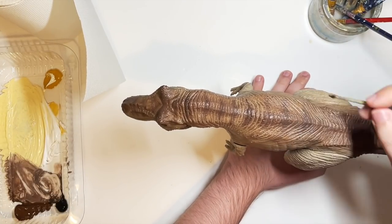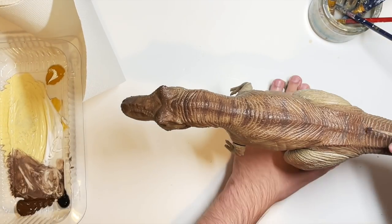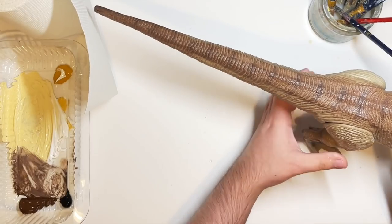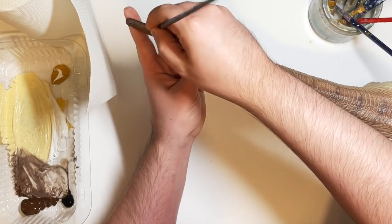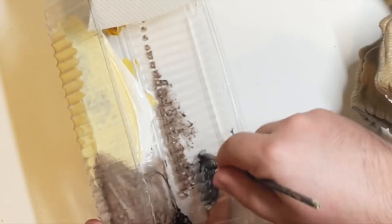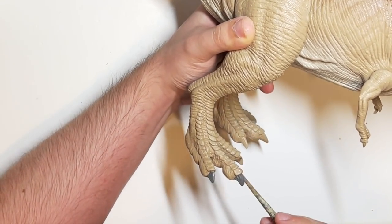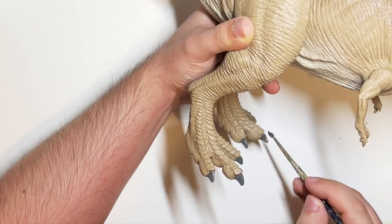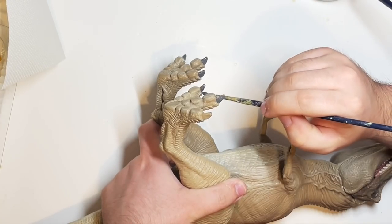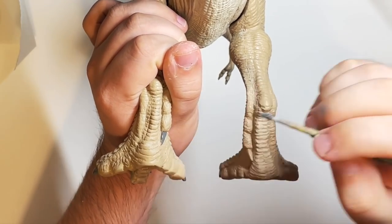It would give everyone who wants to buy one a chance to get one, because I know how upset some people got when they couldn't get the previous versions of rubber saws. I should reply to questions I keep receiving on every video: people ask me to make Indominus Rex, Indoraptor, Ultimasaurus, Godzilla, and all that sort of stuff. Those creatures are actually created and property of Universal or their respective owners, so I can't make figures and sell them. I can make Tyrannosaurus sculpts because T-Rex was an actual living animal — that scientific name doesn't belong to anyone. Extinct animals have no rights. If I were to make sculpts of Indominus Rex and sell them, I would be stealing from Universal because it is their property — I would never do that, and I would get in loads of trouble.